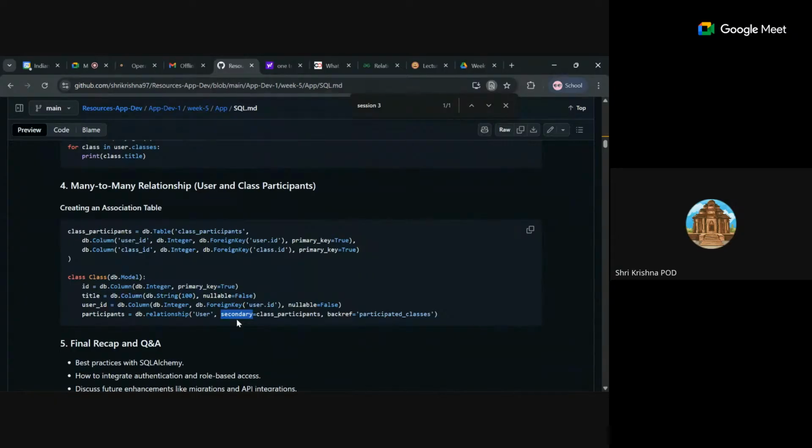Whenever you're using backref, only one place you have to write what you have just mentioned. Otherwise, if you are using back populate, you have to write in both the classes. So this is the only difference. Let's say if you are writing in user, it will change to class from here, and backref can be written as whatever you want.